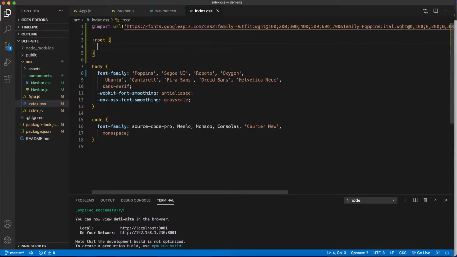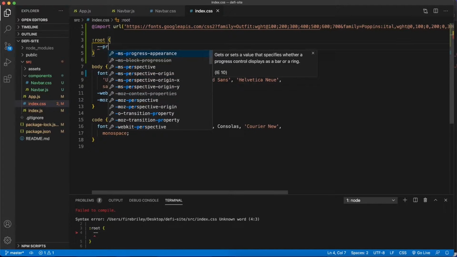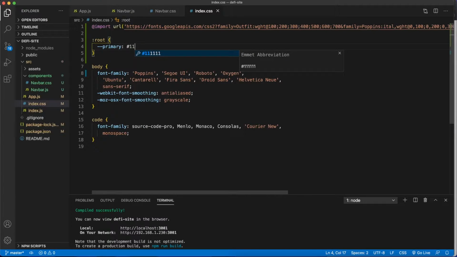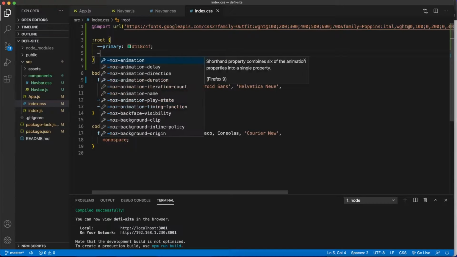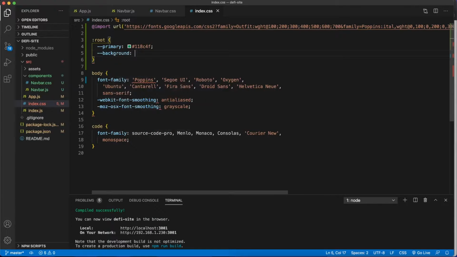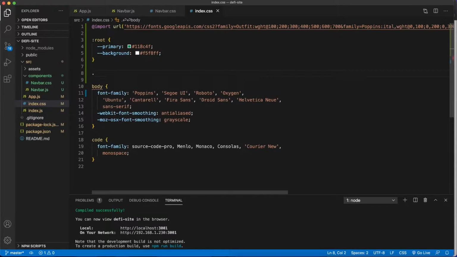And we're going to be using some CSS variables. If you're not familiar, I'll throw in a little course on that. But basically, we're just going to be storing some colors in our CSS variables here. So this is the green we're going to be using, 118C4F. There we go. And also I'm going to have the background color. You can type here, background color. Let's see, F5F8FF. I think that's going to be good. It's kind of like a light gray there. So off-white, light gray.